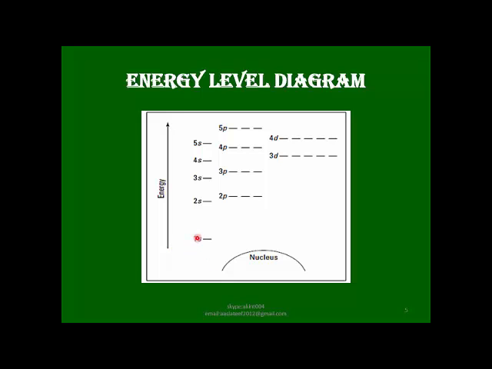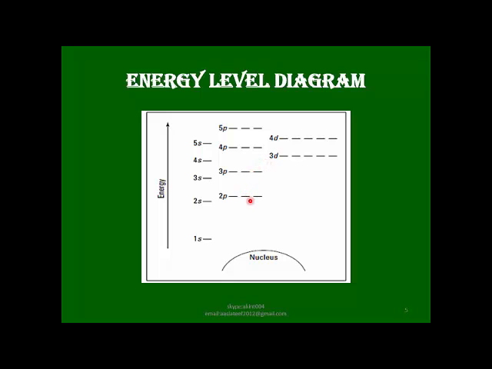As the number increases from 1 to 2 to 3 to 4 to 5, the energy increases, which means shell 2 has a higher energy than shell 1, shell 3 has a higher energy than shell 2, like that. And again, if we have degeneracy in a particular shell, when we have subshells, like P that has 3 subshells, the PX, the PY and the PZ, P has a higher energy than S. D has a higher energy than P.